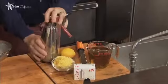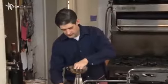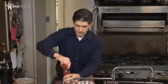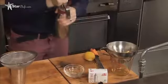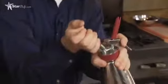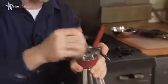So instead, we're going to use our iSi Gourmet Whip Plus. Very simple, just like before. Put our funnel in, which I really recommend you get, because it makes loading this kind of thing a lot easier. And then you just pour your olive oil right over that to wash the last little bit down. Screw on the lid. By the way, when you're using the iSi whippers, make sure you don't leave this very, very tight on here because then it can be hard to back it off, especially if your hand's wet. They put this silicone here to give you a good grip on the new models, which is nice, but just make sure you back it off a little bit when you're done.